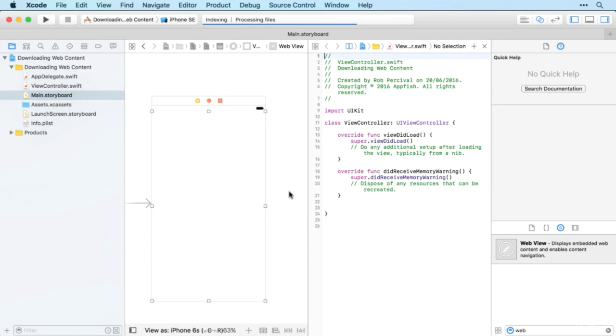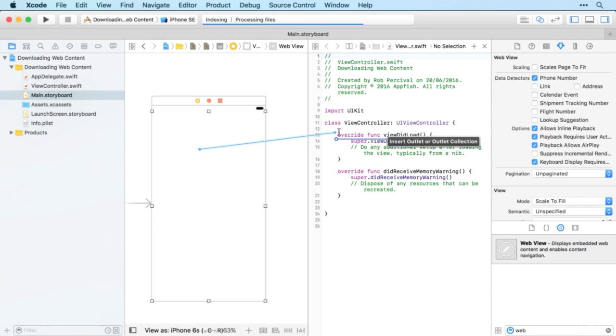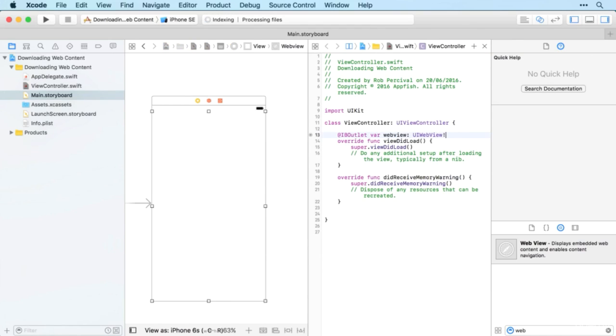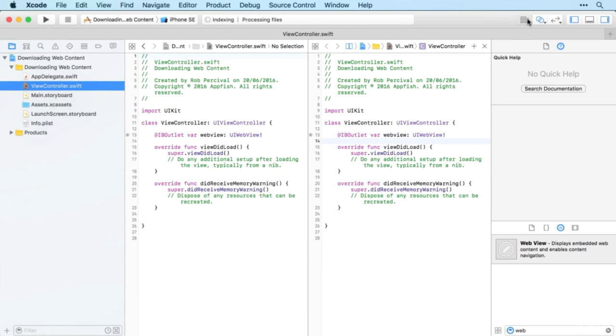And then we'll create an outlet as usual for our web view. So control drag just under where the view controller class is defined, and I'll call it web view. There we go.